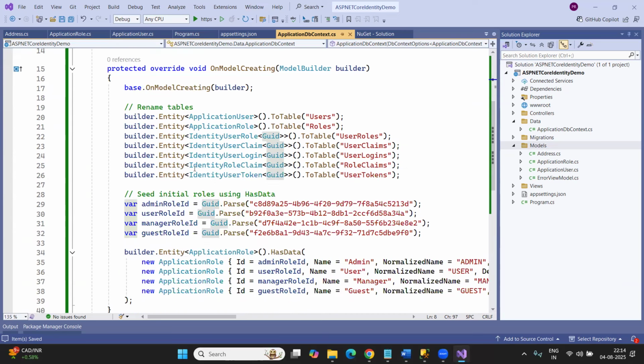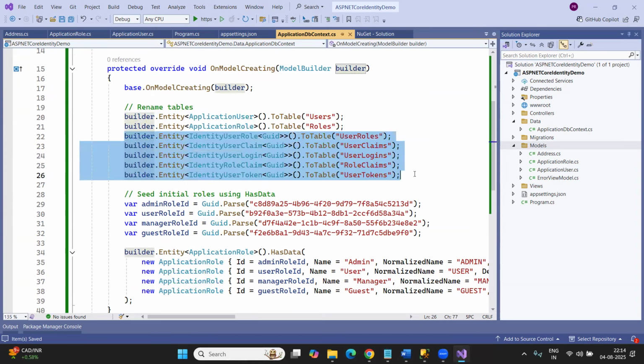Then here you can see I'm not going with the default naming convention. Please observe, I'm specifying the default table name for this application user to be users, and for this application role to be roles. For application user and application role, we have already specified the primary key column, so that is the reason I'm not specifying anything else.